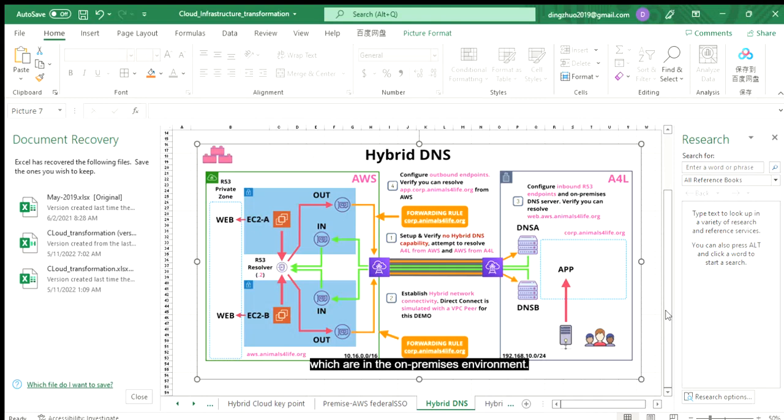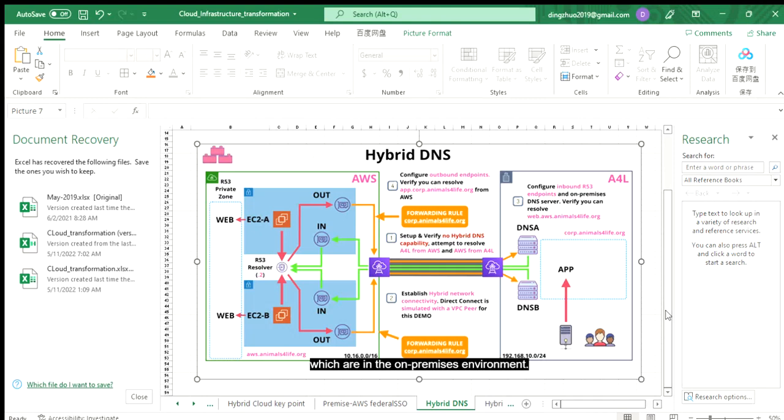So here are the scenarios. Users in corporate try to access an application that is hosted in the DNS in the AWS domains. Let's say this is the AWS domain name of the application.